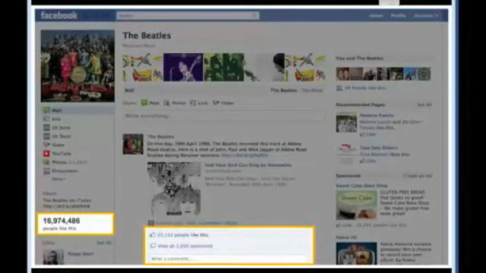So we have musical bands and celebrities, and these kinds of nodes can interact with their fans by posting video clips, by posting songs, interesting information about the band, and there can be a whole community around this. So people can comment on their posts, and they can interact with each other. You can see different parts of their page showing the social context around this page.